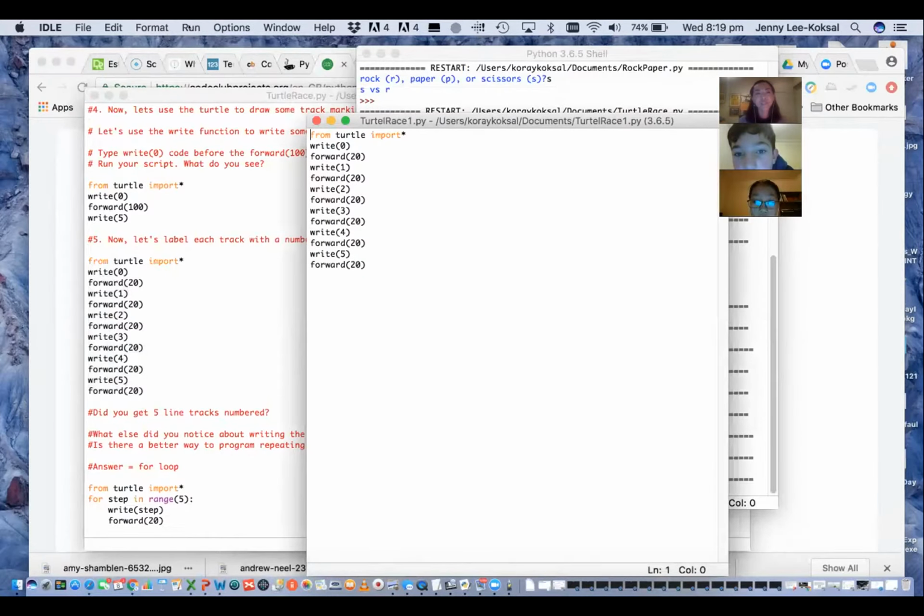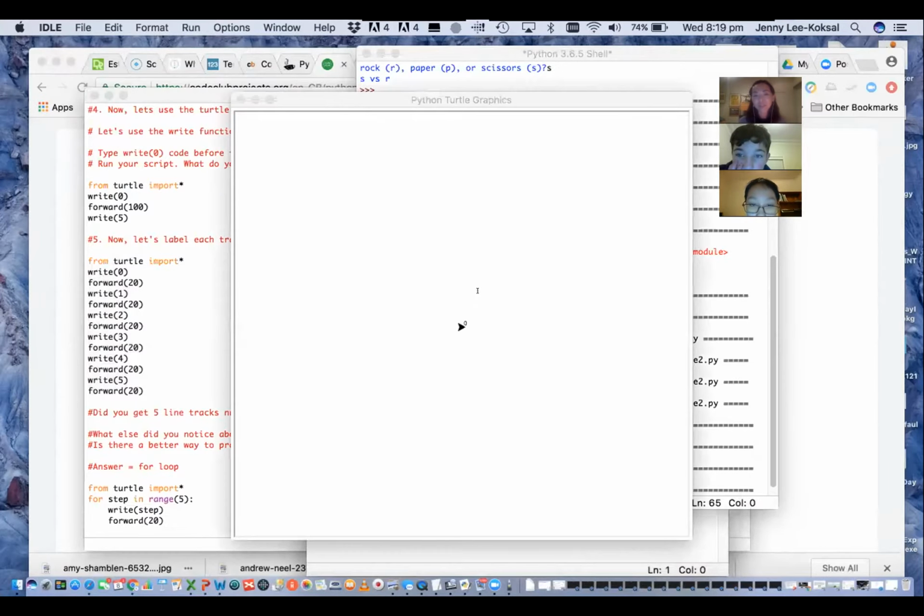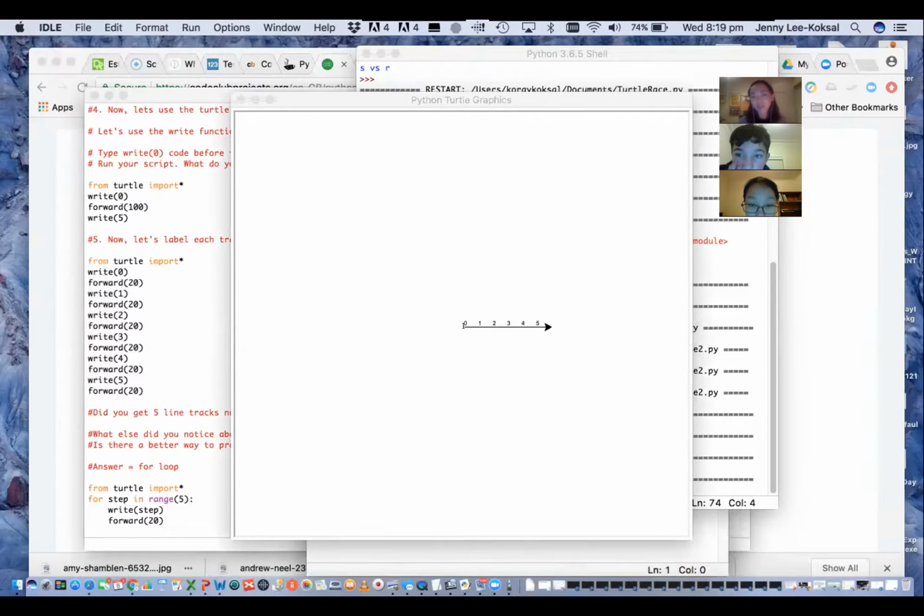Let me just run this again, because see how I've got in my program right up to 5? Now, when I run this, can you tell me something? Okay, so this is what I'm saying. Mine is really wide.